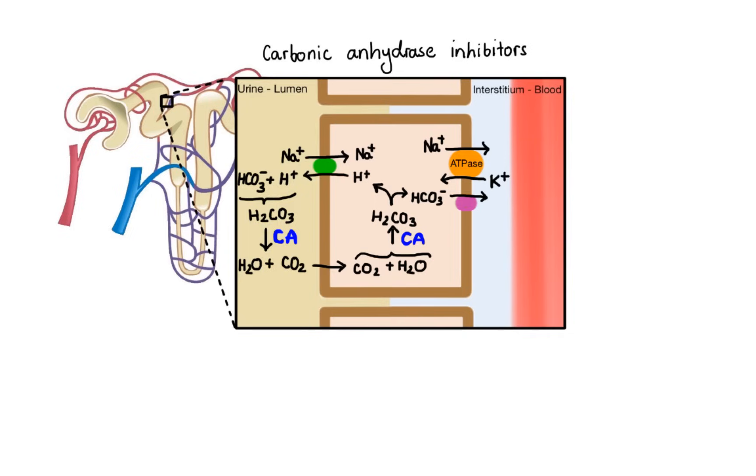Now when carbonic anhydrase inhibitor comes around, it inhibits carbonic anhydrase enzyme, and as a result, bicarbonate gets retained in the lumen. Since bicarbonate reabsorption utilizes the sodium-hydrogen exchanger, inhibition of carbonic anhydrase leads to significant reduction in proximal tubule sodium reabsorption, which ultimately results in mild diuresis. The reason why the diuretic effect is only mild is because the majority of the sodium that doesn't get reabsorbed in proximal tubule still gets reabsorbed by distal parts of the nephron. However, this late reabsorption also leads to increased potassium secretion, which is one of the side effects associated with this class.